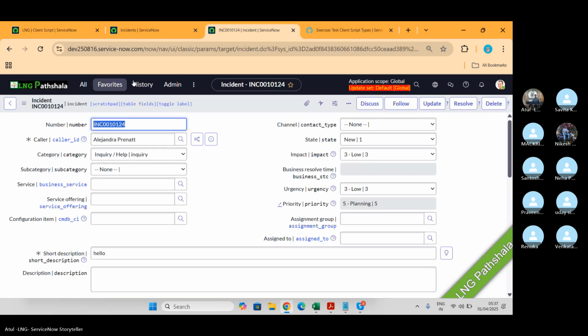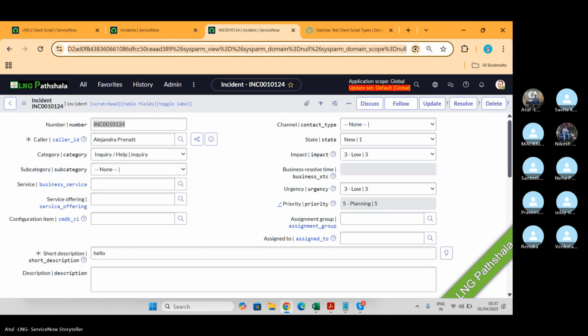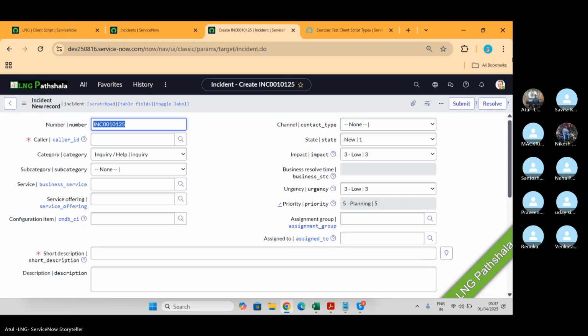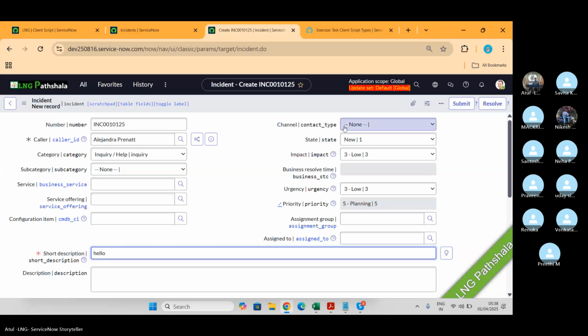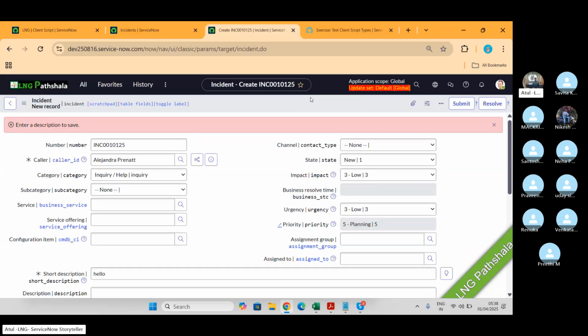Now reload it. It has come, because it is an error message. Until you fill this value, you are not allowed to save this form. So these things can be checked in onSubmit. You may want to check a validation, like if age is less than 18.